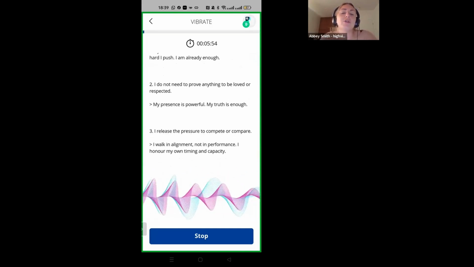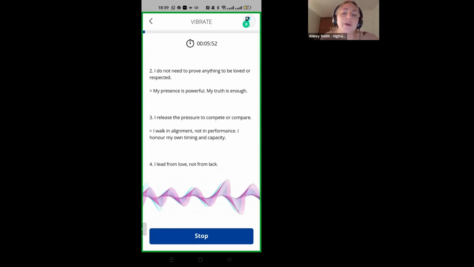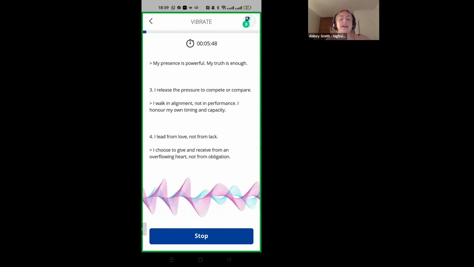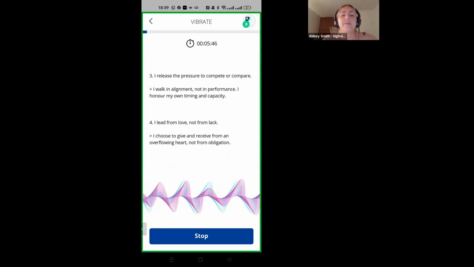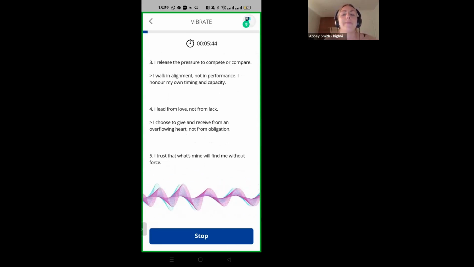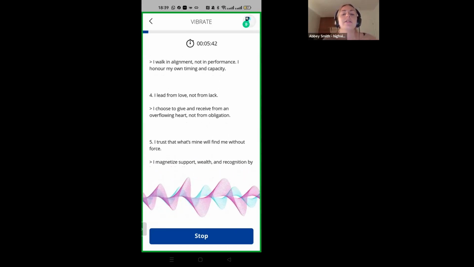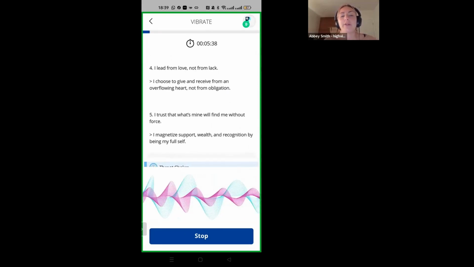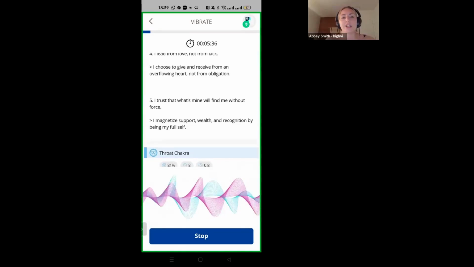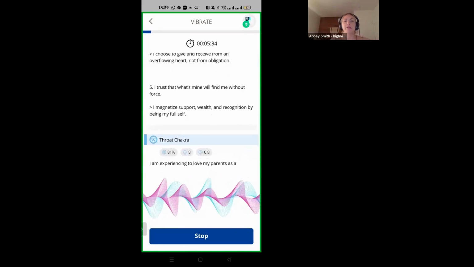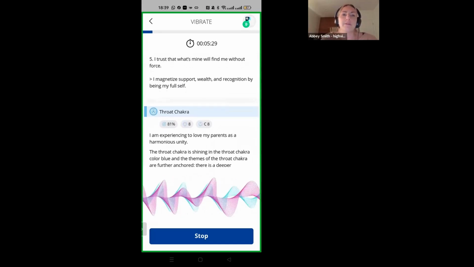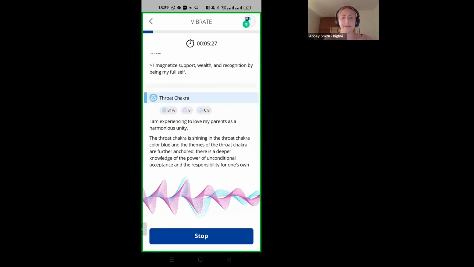This is a journey to restore your divine blueprint and open the flow of abundance, truth, and transformation. So just begin by taking a moment to find your quiet space. That could be where you are right now, or you might want to go and find a space and pause this session whilst you find your quiet, undisturbed space. It can be sitting or lying down comfortably. And just close your eyes.